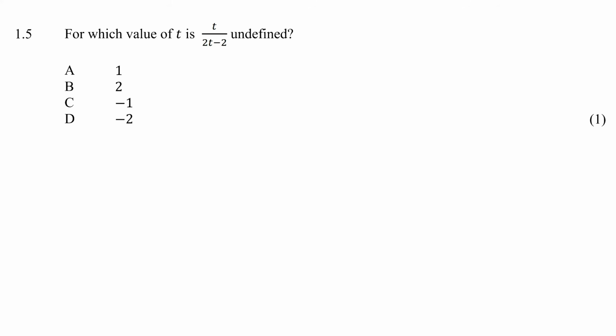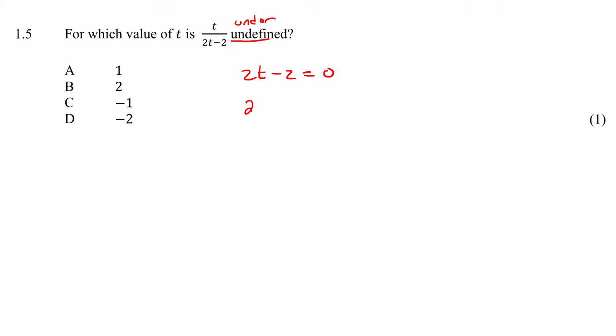For which value of t is the following thing undefined? Undefined, I want you to see the word under. So go look under. And I want you to make that under part equal to 0. That is what undefined means. It means when the under part of the fraction is 0.